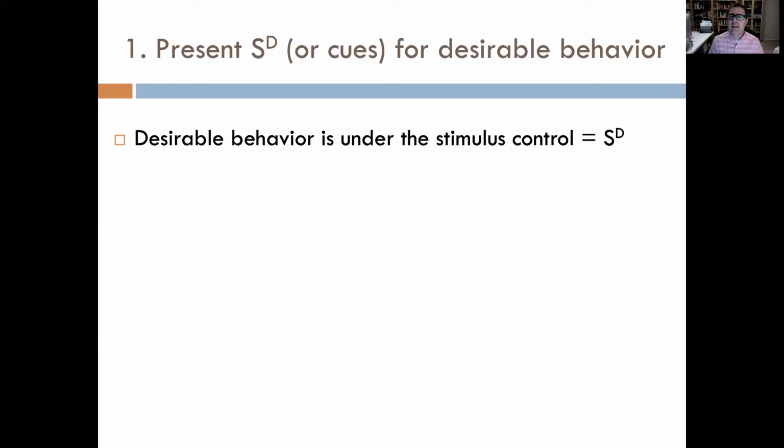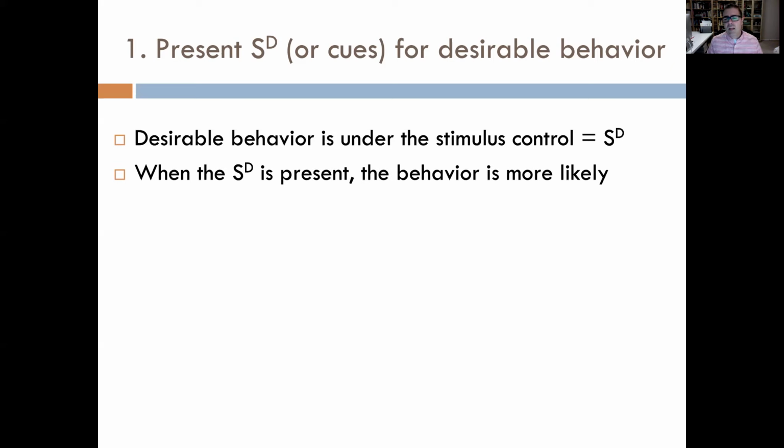So there are things in the environment that may help trigger the problem behavior. Again, like I said, problem behavior has been reinforced in the presence of certain events, but the desirable behaviors that you want to see occurring also may be triggered by specific environmental stimuli, or may have produced reinforcement in the past in the presence of certain environmental stimuli. Those stimuli are defined as discriminative stimuli, because they are stimuli in the presence of which behavior has been reinforced and in the absence of which behavior is not reinforced.